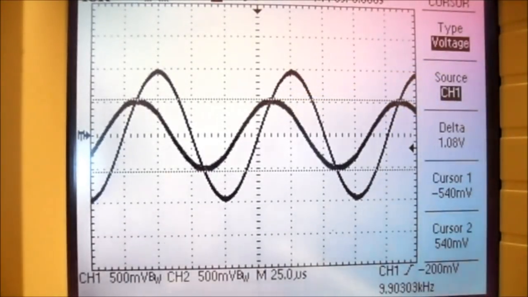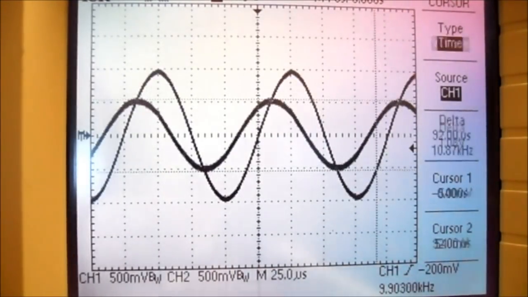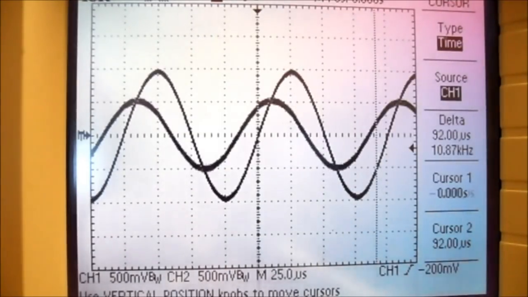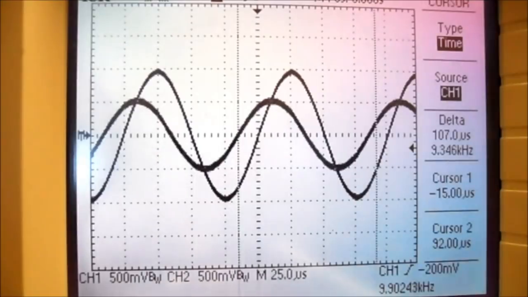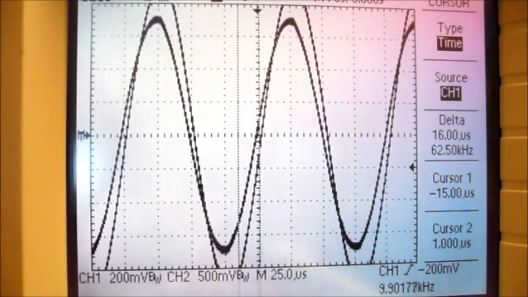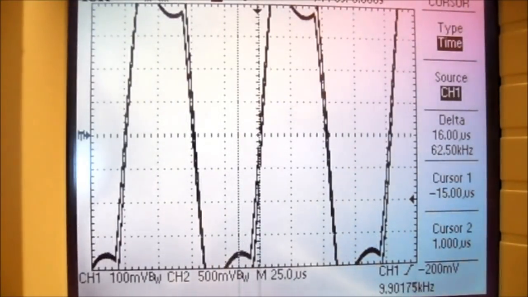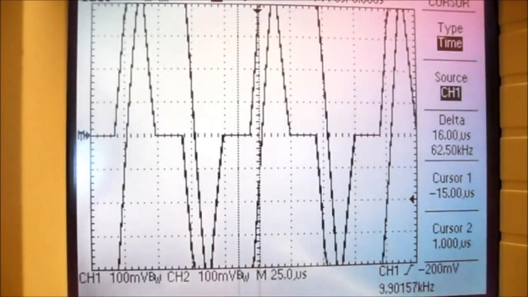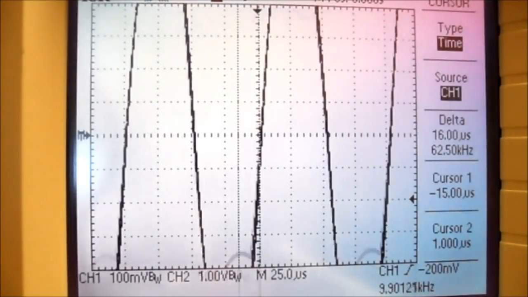Now I need to record the phase angle, so I'm going to change my cursors to type time. The first cursor is going to go through VR where it crosses the 0 line, and the second cursor will go through the applied voltage where it crosses the 0 line. To get as much accuracy as possible, I'm going to increase the sensitivity of the volts per division for channel 1 and for channel 2. Now when I do that, notice how it screws up my waveforms. That's due to the math function. So you have to make sure that your waveform stays on the screen.